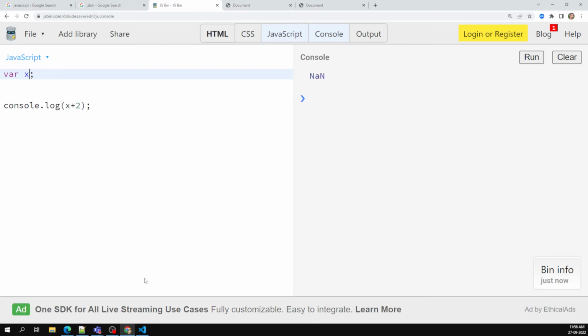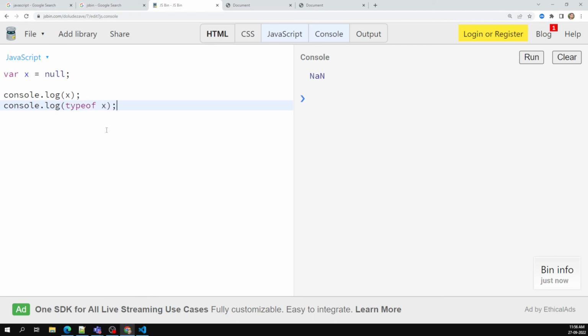So now what I need to do then, for example, I don't know what type of data I want to assign to this x variable. So then what I can do is use equal to null. Okay, you can define it with a null. So that means I don't know what value I am going to assign. In the future I will assign it. So in order to not get the errors and all those things, I can assign it with a null. Now let's try to see console.log of x.